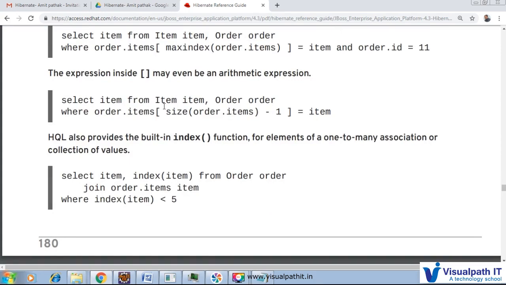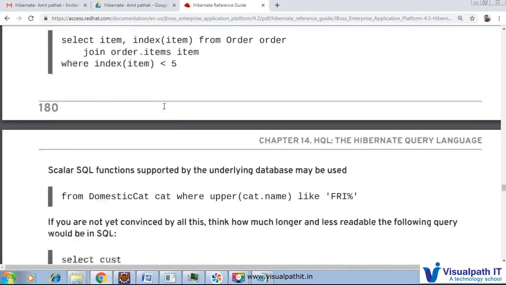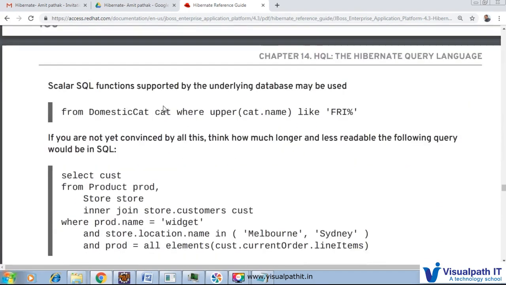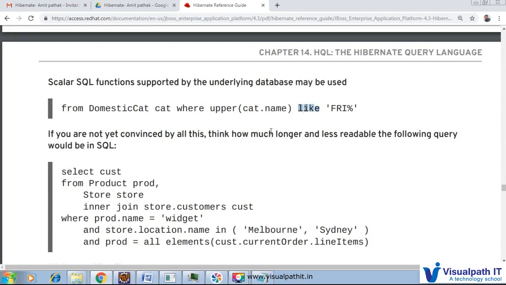Other than that, the like operator is there, which I already explained. We already fetched with the like operator whose id is equal to @visualpath or @gmail.com. We can specify that here. After that we use this symbol, which means it starts with FRI, and after that anything will match.